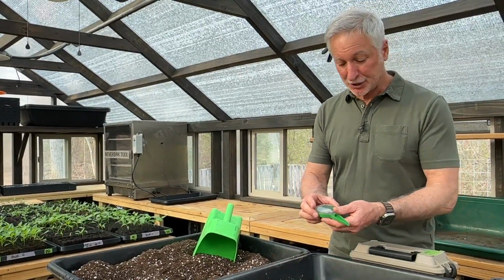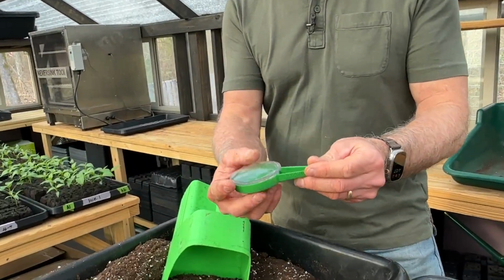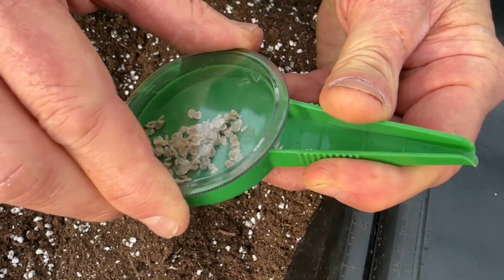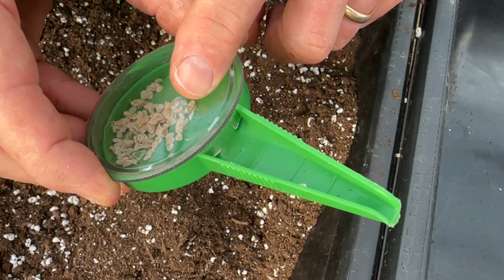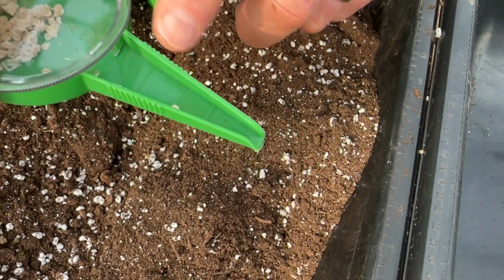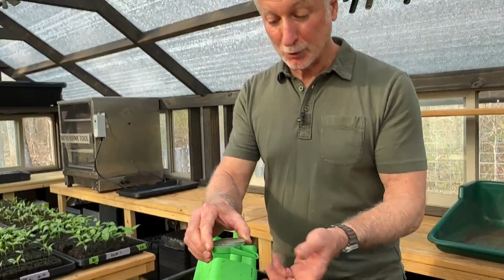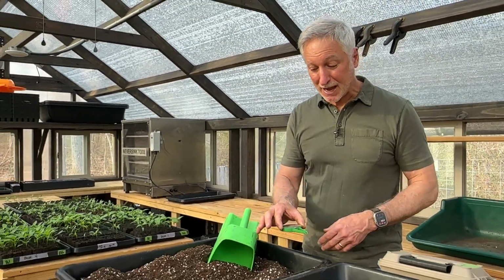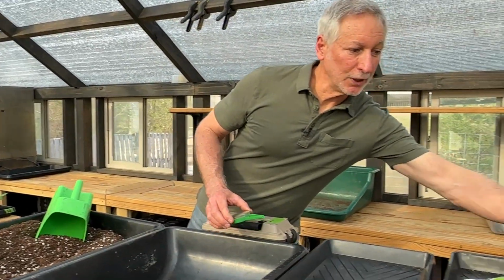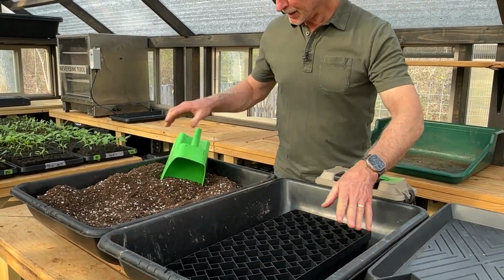But once you have that seed and you put it, in my case, into this seed dispenser, I really like this as far as equipment goes. All the seeds that I want to sow go into here, and then there's a dial here, and each of the numbers represents the size opening for that number. That allows the seed to come out, and it goes down the chute. These little ridges here are like speed bumps, and that will slow those seeds from going out too fast. But then I sow them into the cell tray. So if I were doing this for real right now, I would put a cell tray either in here and then scoop it out.